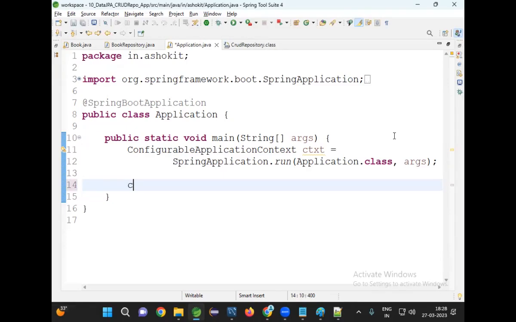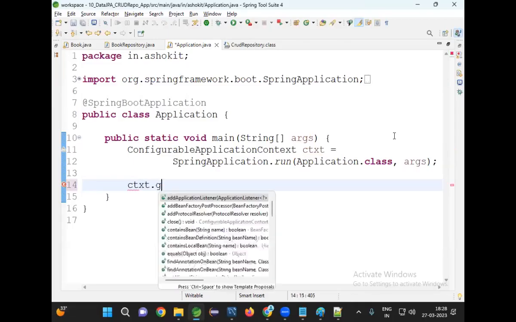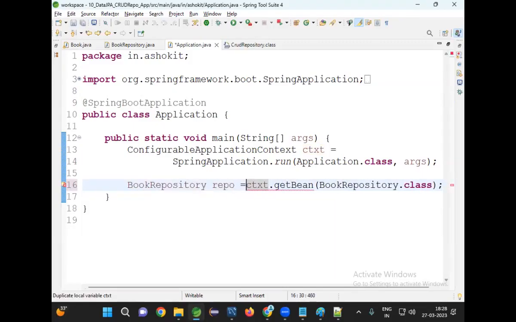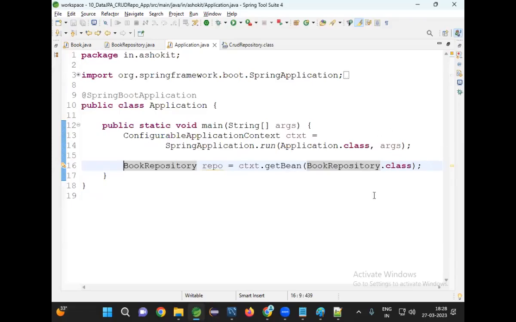Now I will write context.getBean(BookRepository.class). Now here we are going to use BookRepository as repo. What is the meaning of context.getBean?